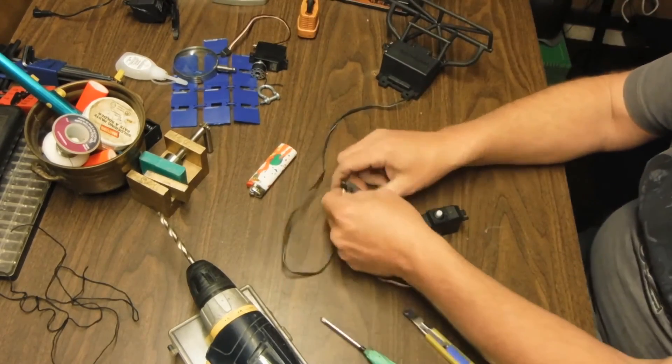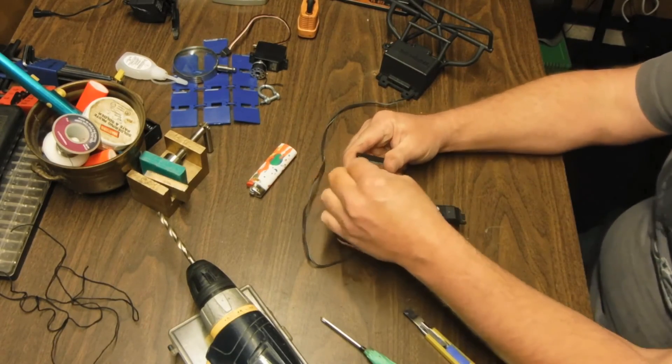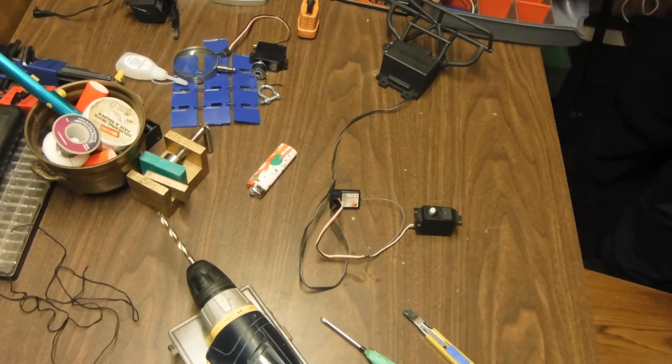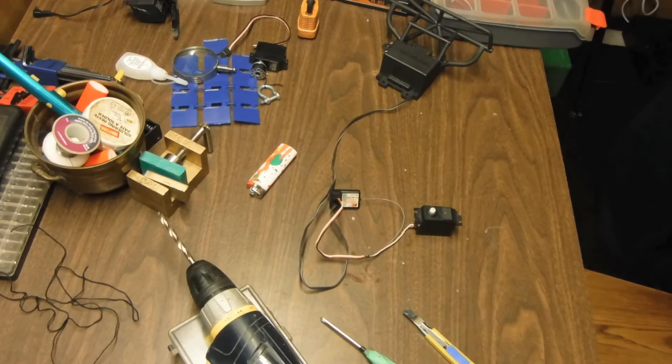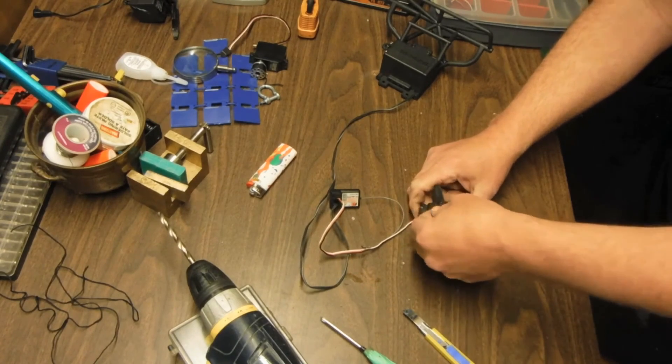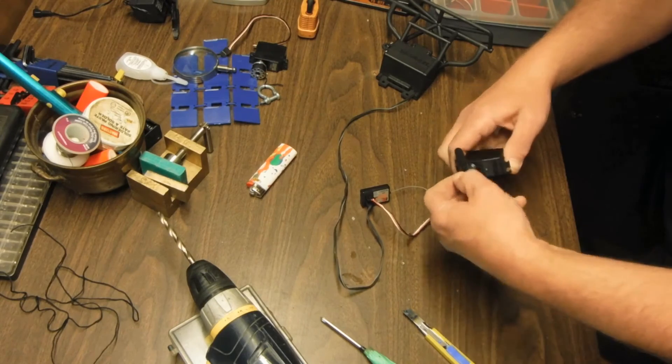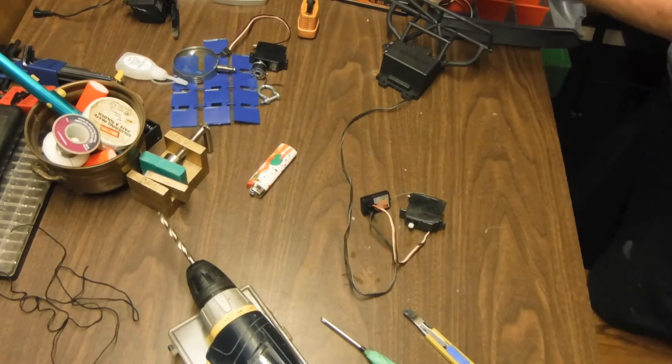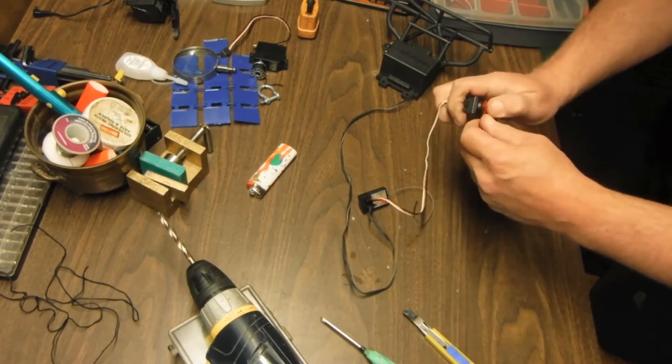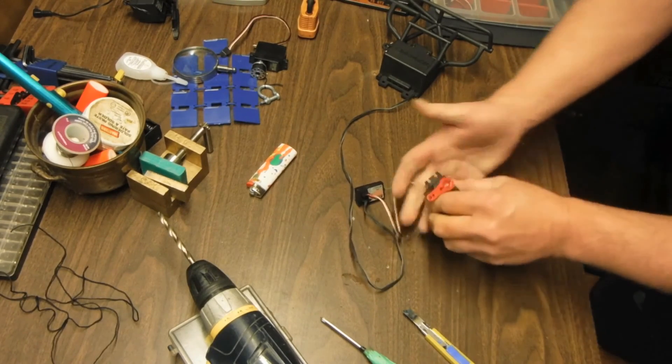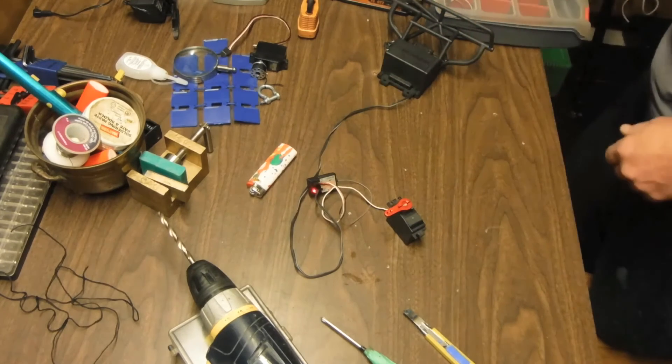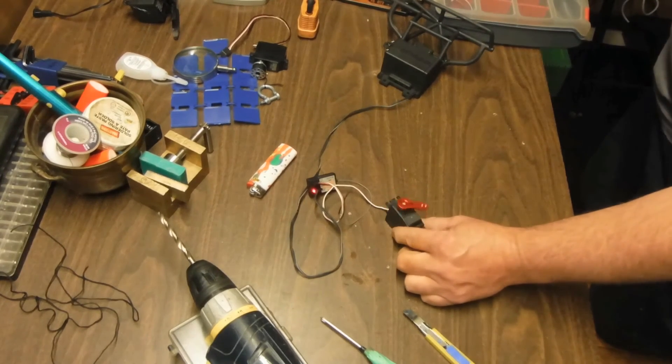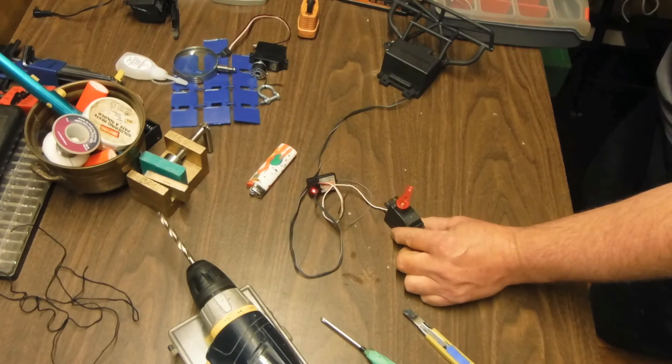Okay, so we'll plug the servo back in now. I'm going to put a servo horn on here just so you guys can see. I should have one that'll fit this. Anyway, here's this, these usually go on fine. There we go. Okay, power on, servo does not move. Now you have a 360 degree servo.